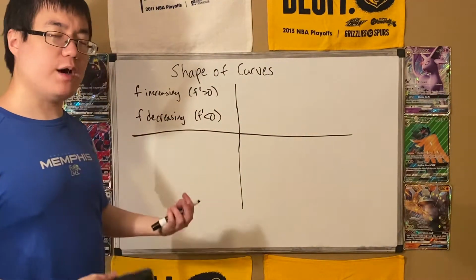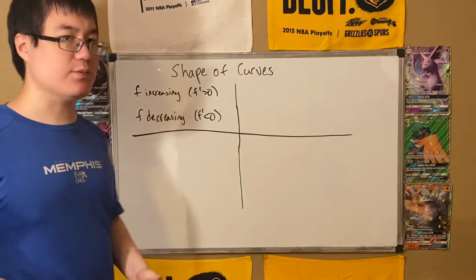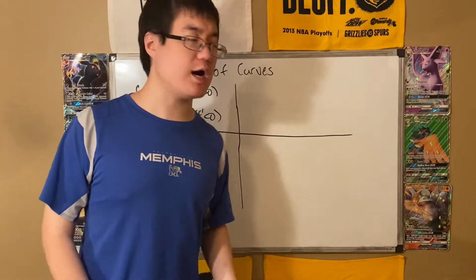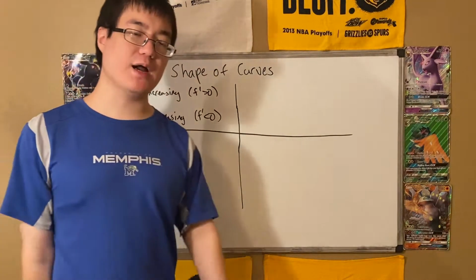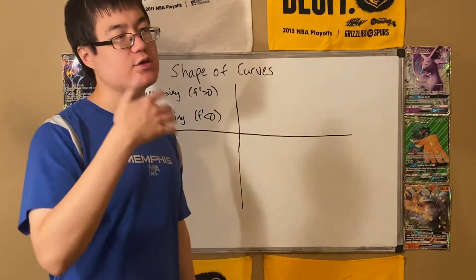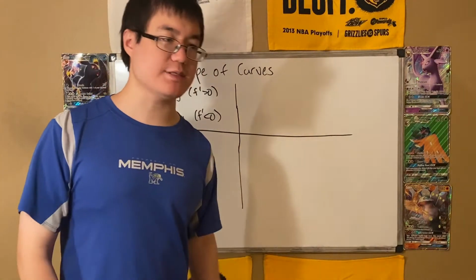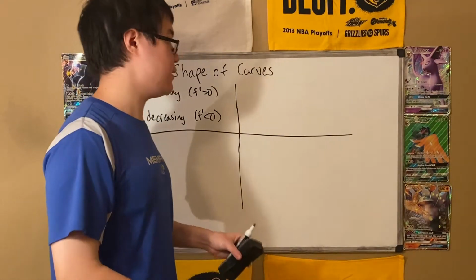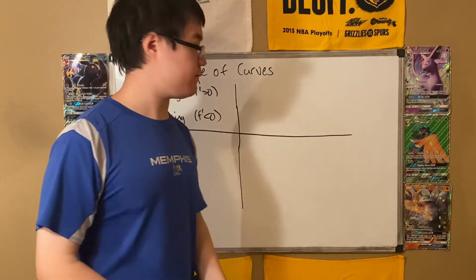And also when I do my rule, I'm always as specific as possible. I want to do the same thing every single time. So I'm always going to have f prime in my rule. I'm never going to say the slope is positive or the derivative is positive or it is positive or just positive. I'm always going to say f prime is positive.